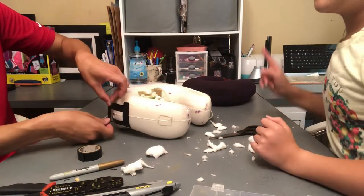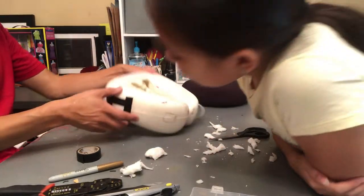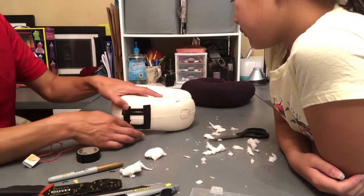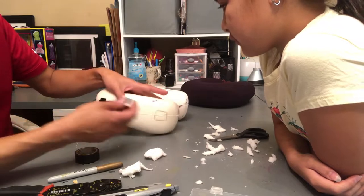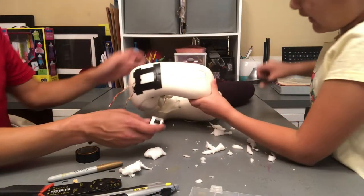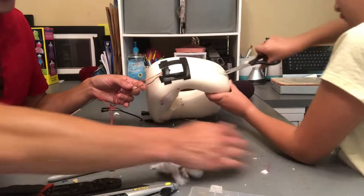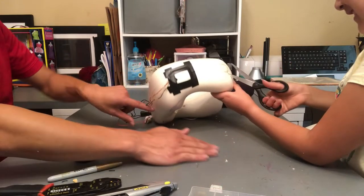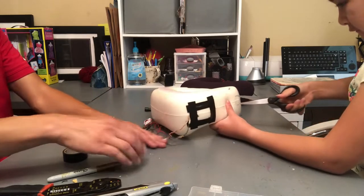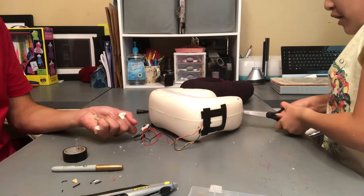Electrical tape is probably one of the most secure tapes you can get. Okay, so that's what we have so far. And you won't even notice this once the cover sleeve is on. This will go here. Can I cut this one? Yes. And while she's cutting that, I will clean up this snow. Memory foam snow.